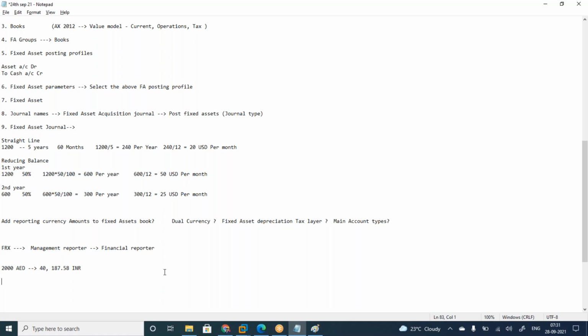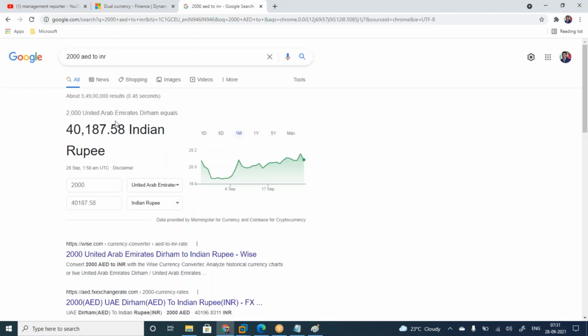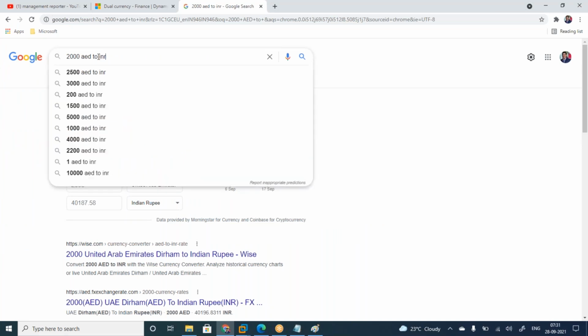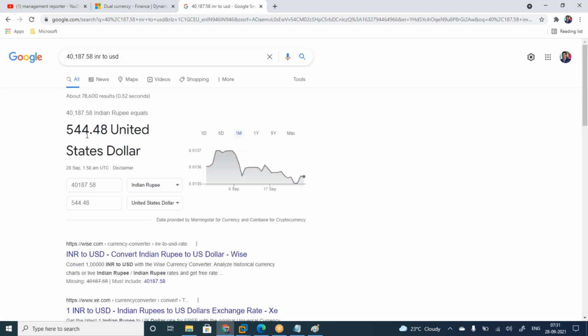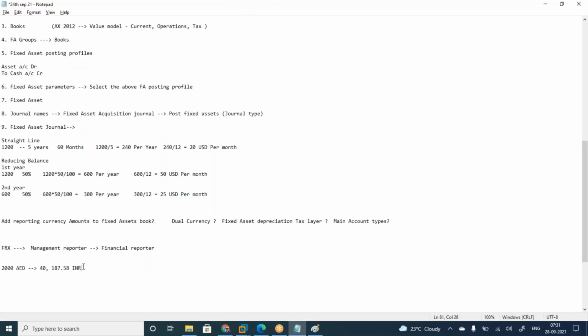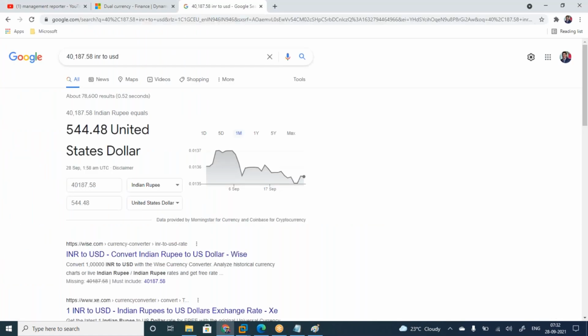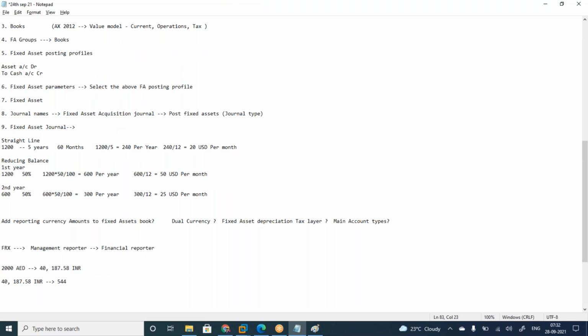Now I'm changing the 40,187.58 INR to US dollars. It is 544.48 US dollars. Any confusion on this one?